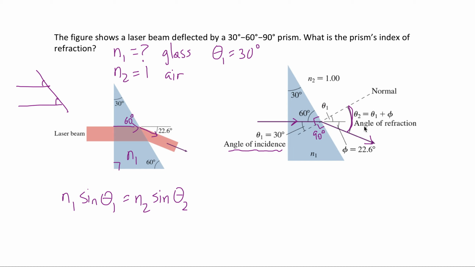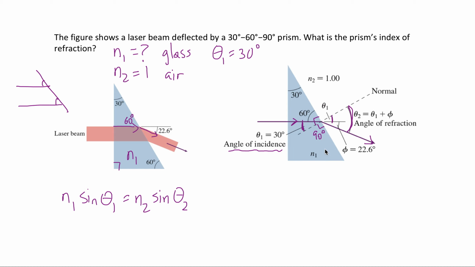That's what we need. And if we can see, the angle 22.6 that we're given is called phi in this picture. That's just this angle right here. But in order to get the full angle of refraction, it needs both of these little angles that add up to theta 2. So we need to know this angle over here, which has been called theta 1 because it happens to be the exact same angle as this angle right here. These two angles are the same.